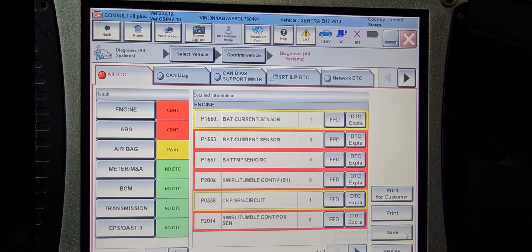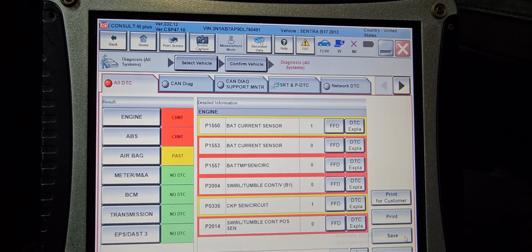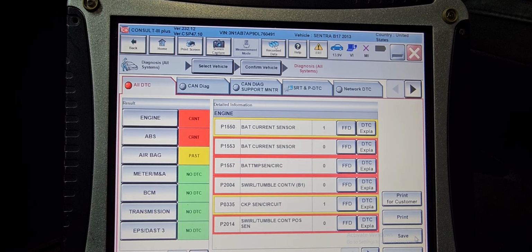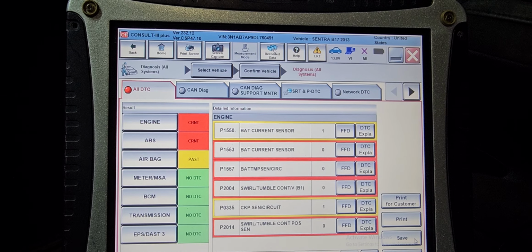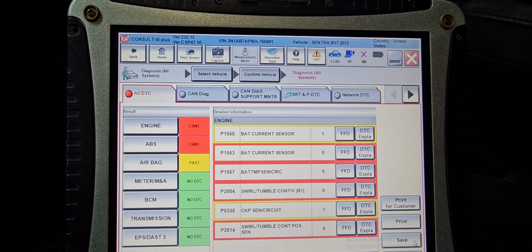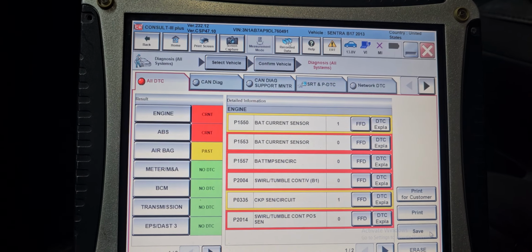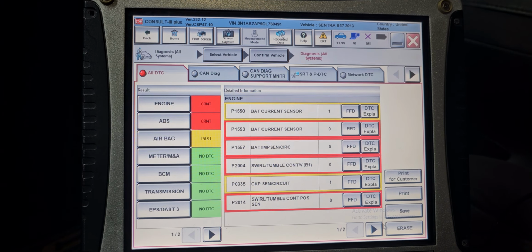Okay, wow, I have one code. Wow, how many codes do we have? Tumble control position sensor, crankshaft circuit, tumble swirl, tumble control B. We have battery current sensor B115, battery current sensor, battery temperature sensor circuit. Those are the codes. Does it have anything to do with... okay, crankshaft sensor code I also have. Go to the next.